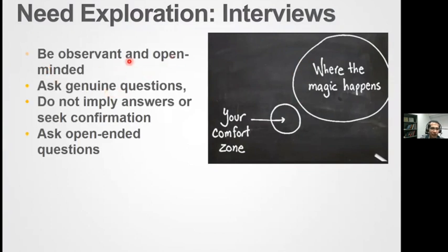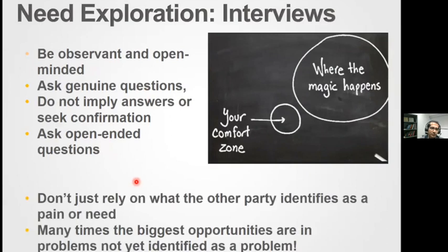And it's important to do that with an open mindset, and then ask genuine questions. Don't try to imply answers. Sometimes it's difficult when we have a solution in mind. We try to seek confirmation, instead of actually trying to get a genuine perspective and an honest opinion. So we sort of imply answers, and we shouldn't do that. And it's so important to try to ask open-ended questions, not just yes or no questions.